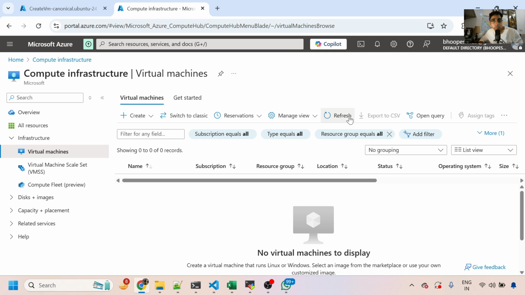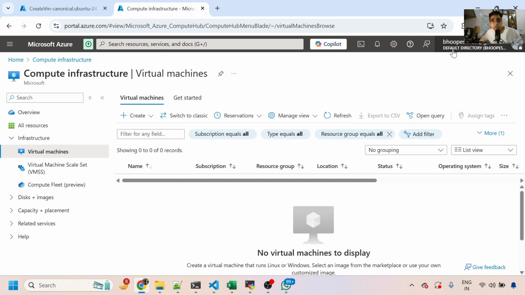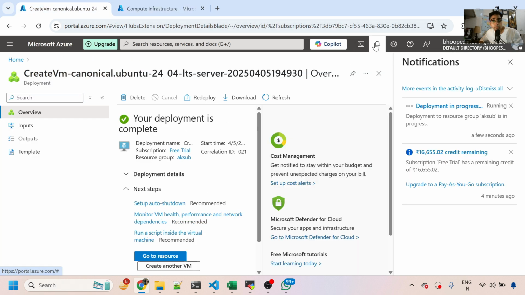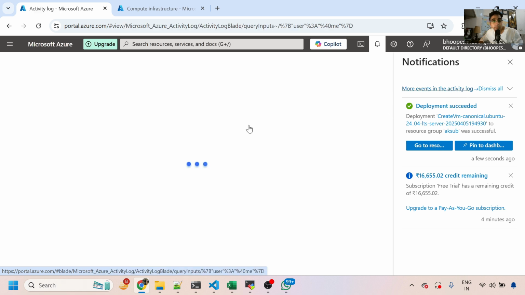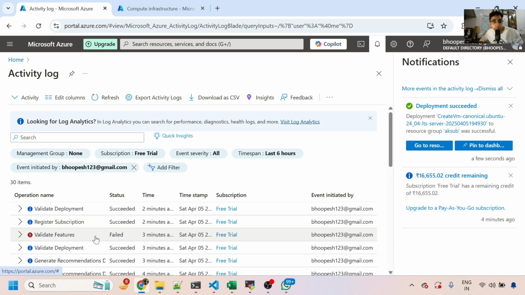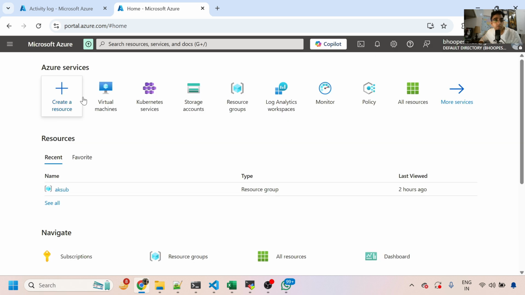I can see the Ubuntu machine is coming up nicely. What about the Windows machine? Anyway, the Ubuntu machine is ready, I guess.